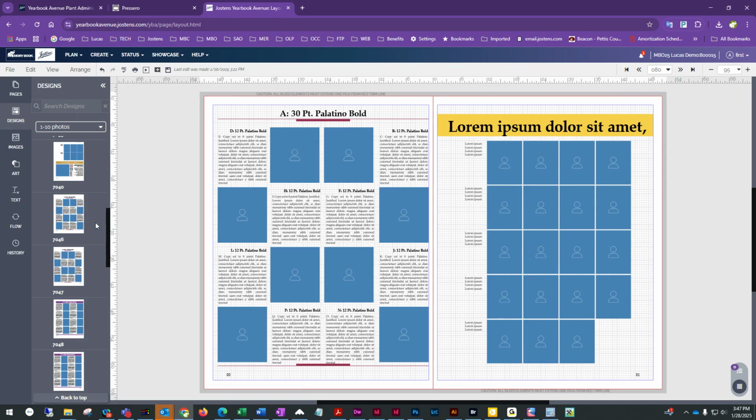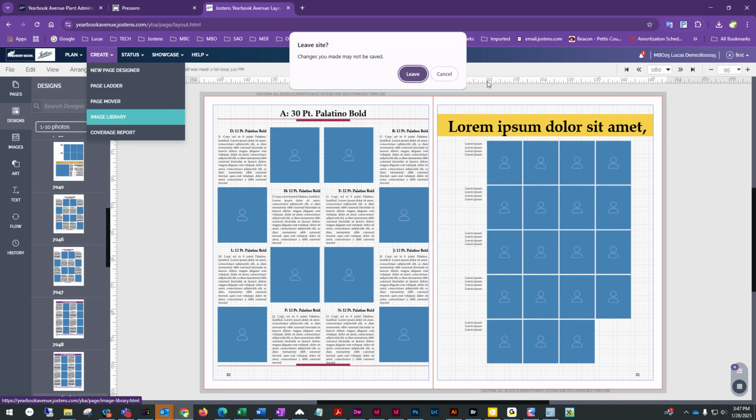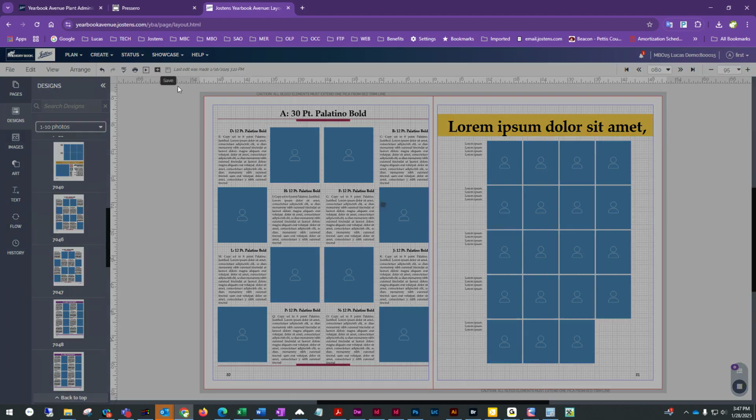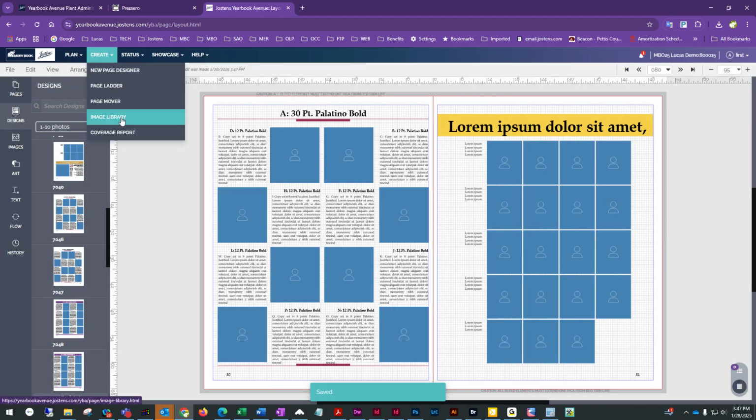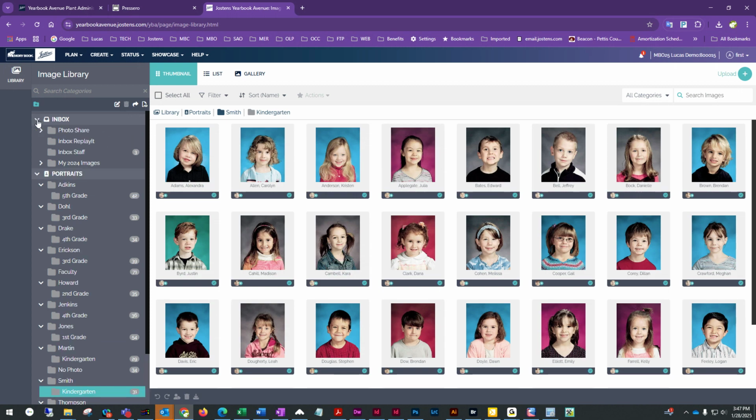So for photo share, let me go back under create. PhotoShare ties in more with building activity pages on those images. Let me save that real quick. If you go into the library, looking for PhotoShare, you're only going to be able to see this if you're logged in as an advisor.